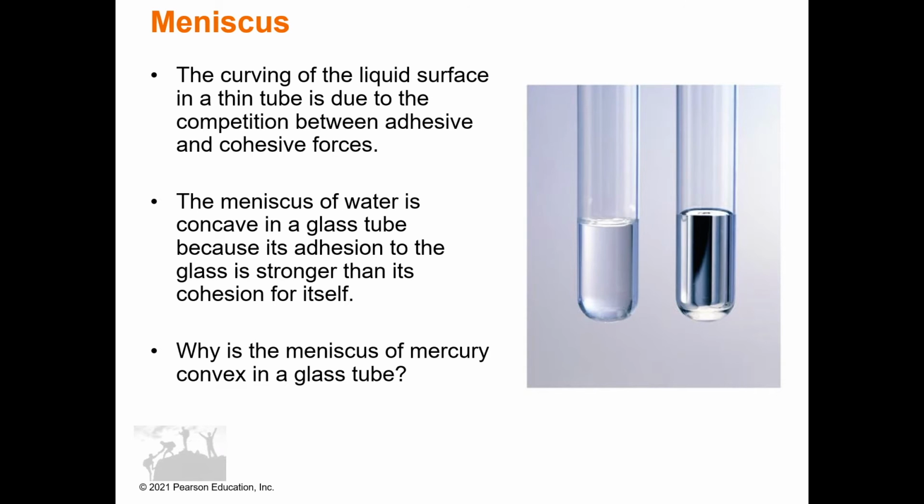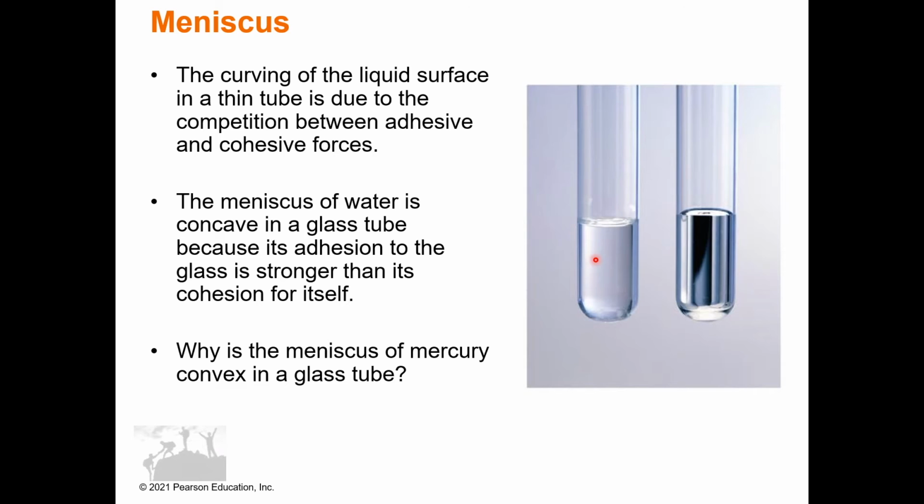I'm sure by now you've all read a graduated cylinder that's filled with water. You know to read it at eye level, and you know to read it at the meniscus. And the meniscus is the curved portion of the liquid surface. And the reason why it's curved is because there is competition between adhesive and cohesive forces. Now, the shape of the curve and even the degree of the curve depends on the liquid substance and the material of the container that it's in.